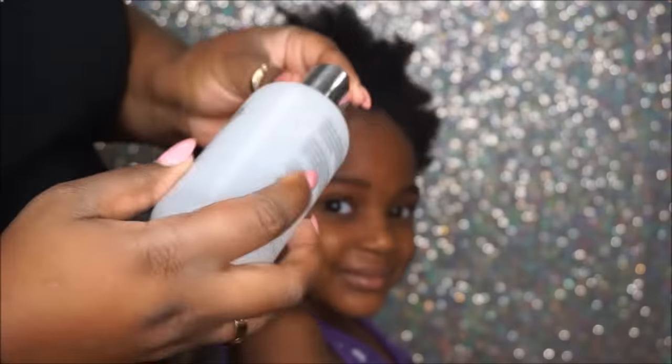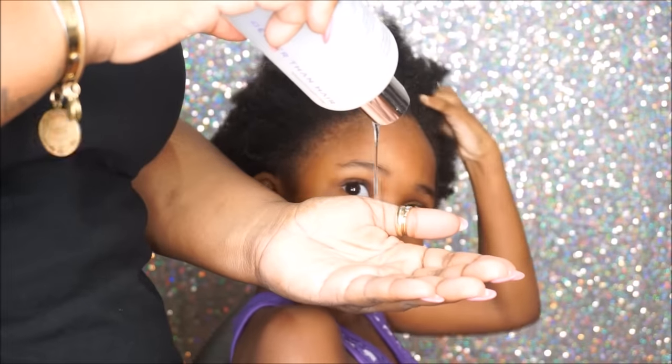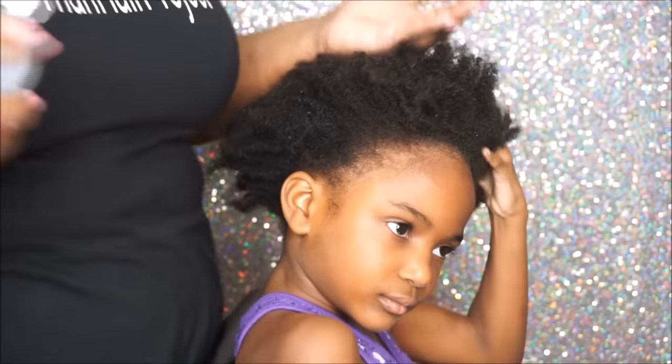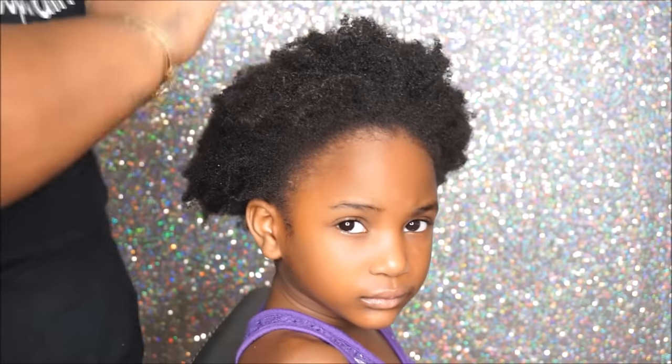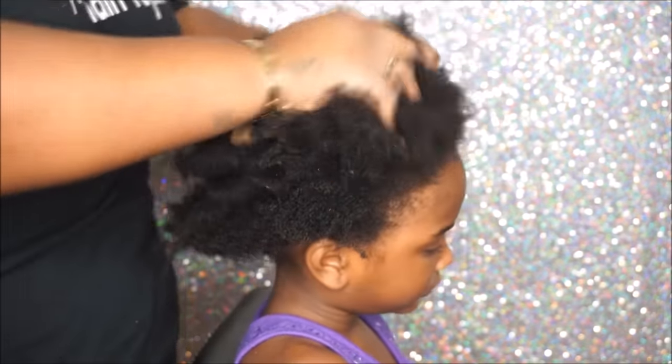So this is my 6-year-old niece, and we're going to do something real cute and simple for the first day of school. So as always, I'm going to start with Satin Shield heat protectant to protect her from the heat of the blow dryer.